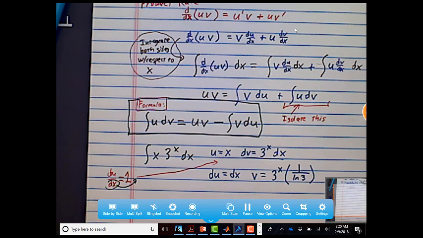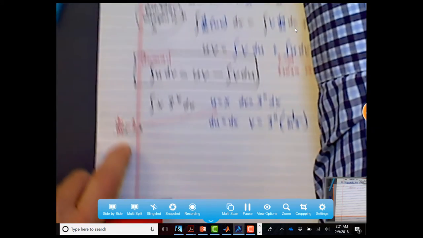By the way, what if it said e to the x dx? Then what would v be? E to the x, and you don't need to multiply by anything because natural log of e is 1. Thank you. Yeah. Guys, here's my price for going from chapter 6 to chapter 8. Chapter 7 is all about exponential functions and logs, and so I have to tap into that a little bit. There's a reason I picked the examples I do. All right, you ready? Yeah, we're ready. Let's go, Paul. All right, let's do it.